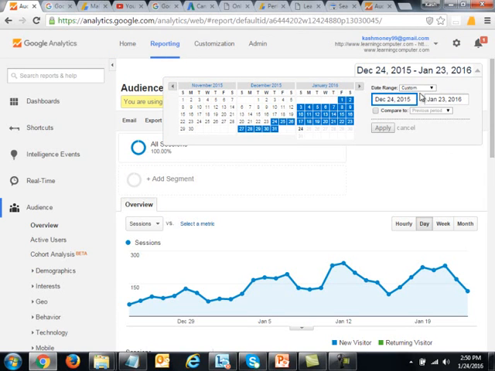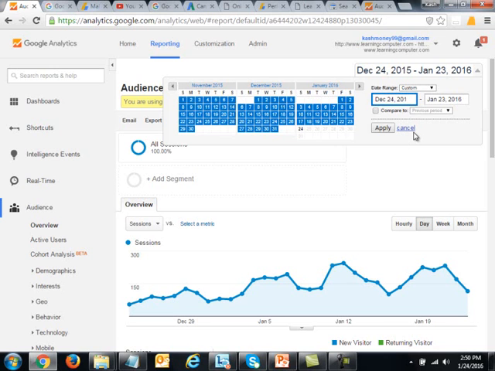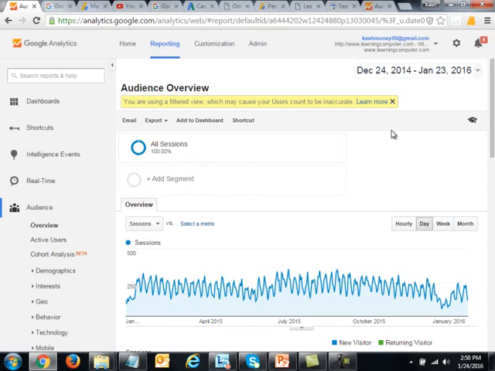Another thing I'm going to change is to switch this to 1 year, a little bit more than a year. This is going to give us a lot more information, so we are looking at bigger numbers. But anyway, if you've never looked at Google Analytics, the format is you have the navigation on the left side, and this is the main part of the report.